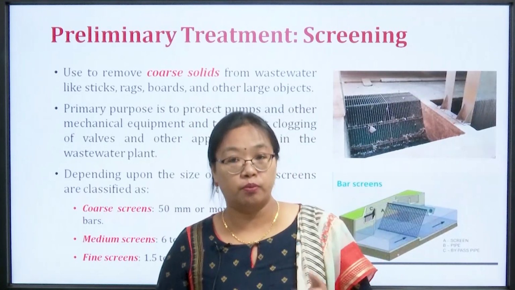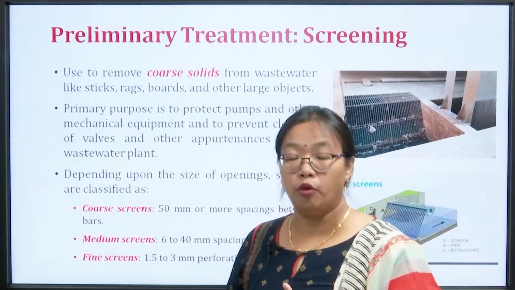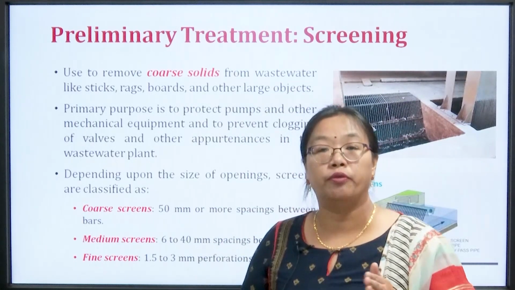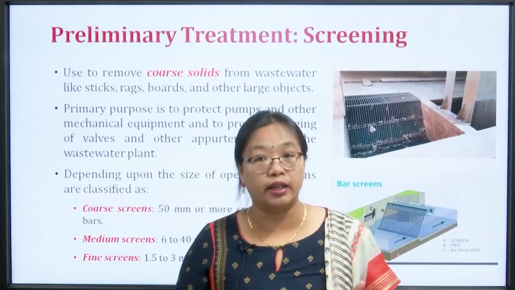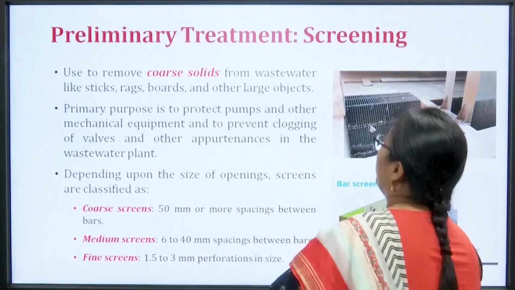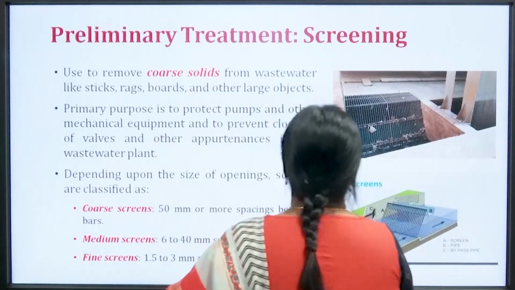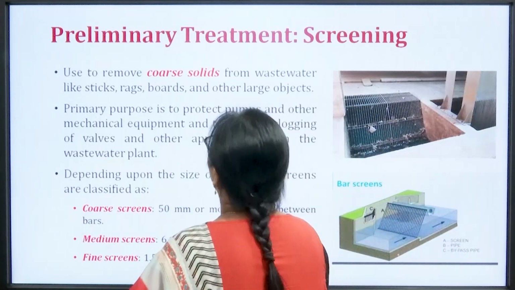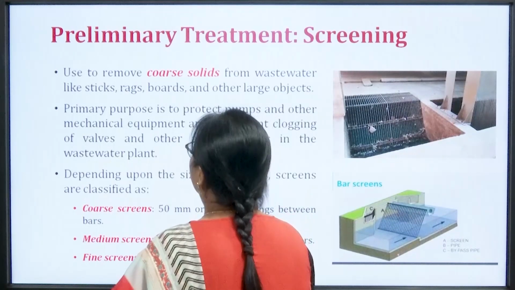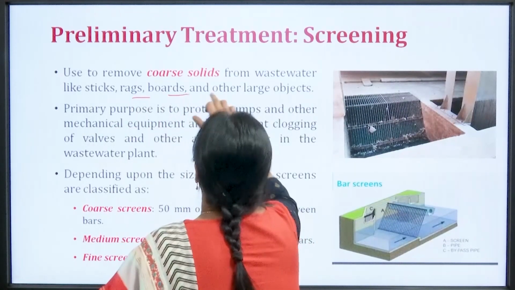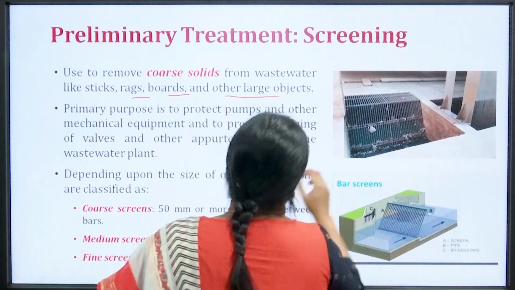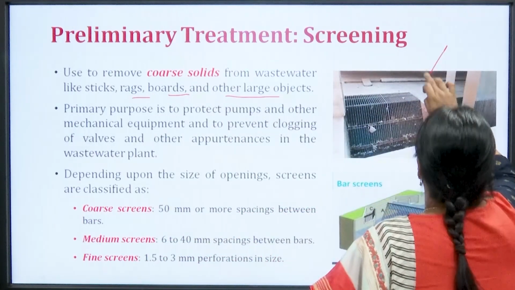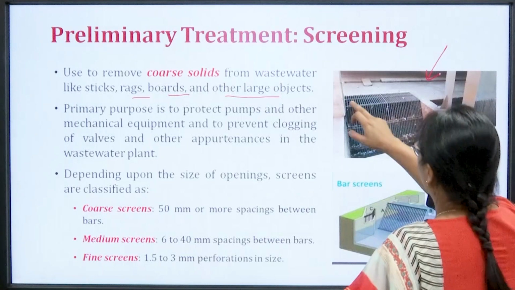I hope you understand. In the preliminary treatment, the first thing we do is the screening. Screenings are used to remove coarse solids from wastewater, like sticks, rags, boards, and other large objects. See, this is a screen. This is the screen, you can see here. These are the racks here.